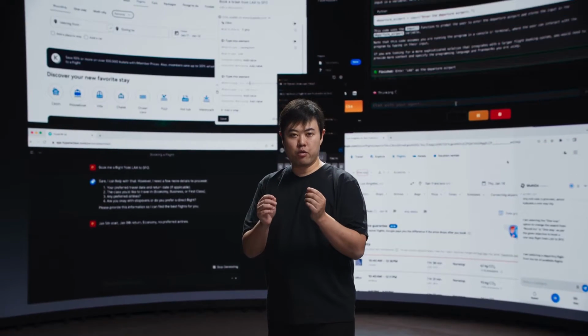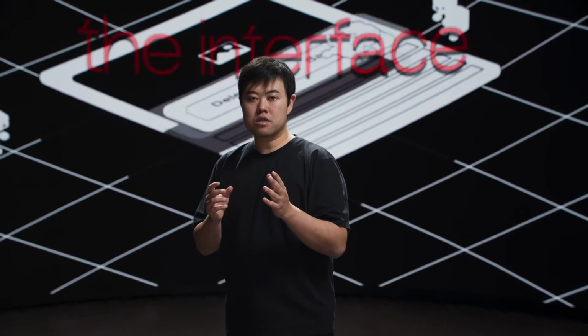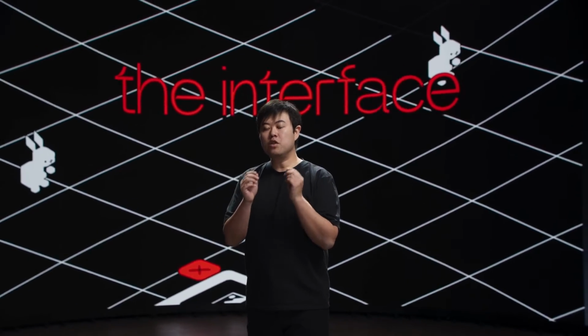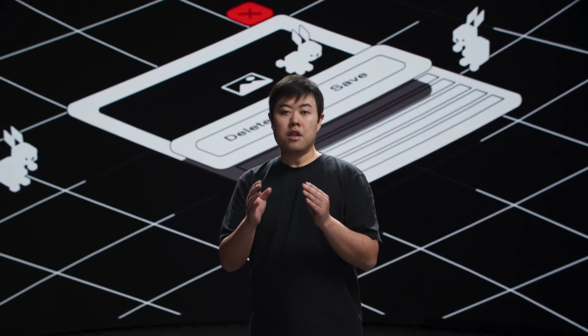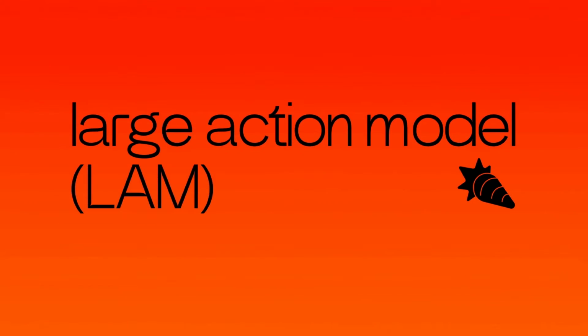To fulfill our vision of a delightful, intuitive companion, we must go beyond a piece of complex software. We want it to be in the hands of everyone. So, we first set out to fundamentally understand how computer apps are structured and, more importantly, how humans interact with them. We wanted to find a way for our AI to trigger auctions on behalf of users across all environments. We want it to be universal, not just a Chrome plugin or a limited set of apps, but everything: iOS, Android, and desktop. These applications share something in common: the interface. They all have a user interface. So, at a philosophical level, if we can make an AI trigger actions on any kind of interface, just like a human would, we will solve the problem. This insight led us to create the large action model, or LAM, as we call it.